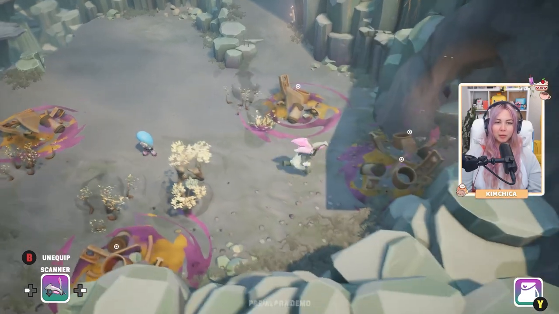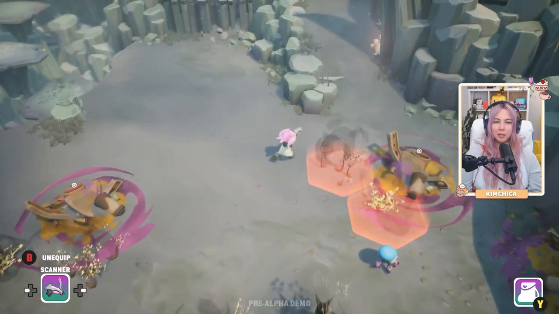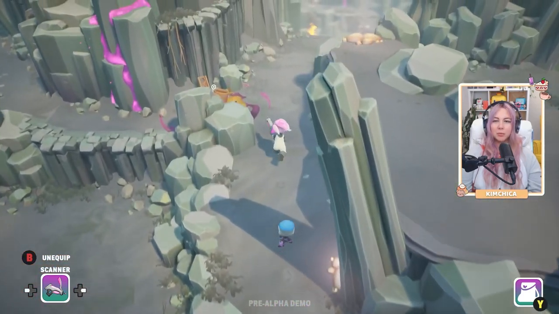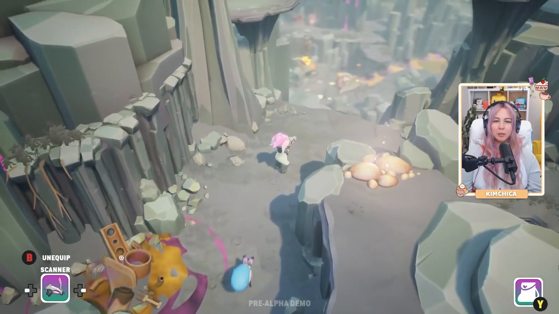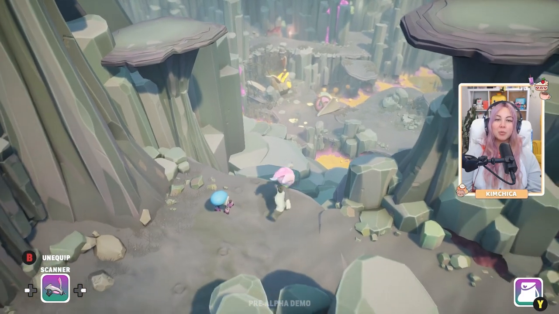Large metal pile needs tools. Yeah, these are all large metal piles. And another elongated cloudy herb. Okay, so we've got a lot. This is a large pile. Rockhopper's pod. Oh my gosh, we've come so long.